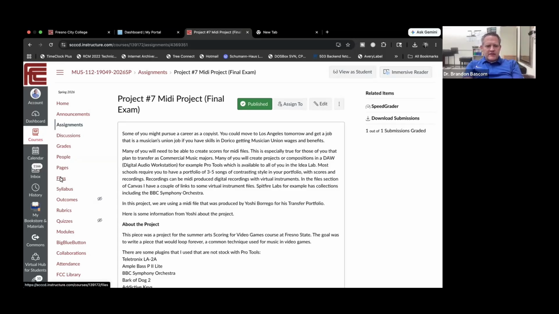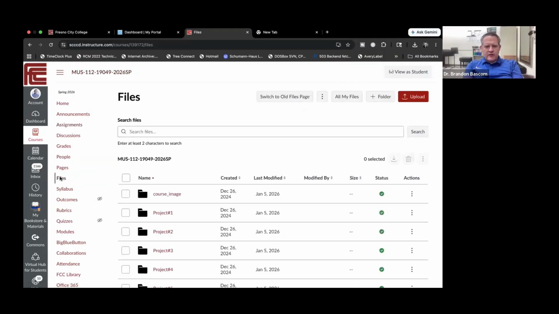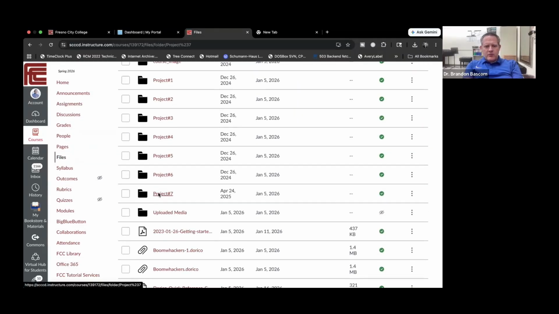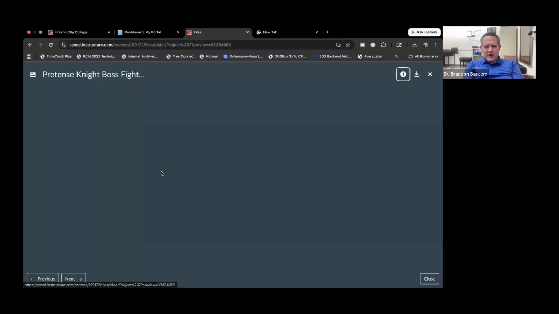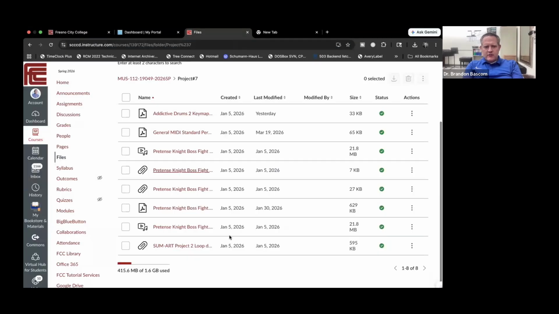We're going to go to the files section of Canvas. And in the project 7 folder, there are a couple files that we need to go get. We need to get this boss fight scene MIDI file and the drums MIDI file.